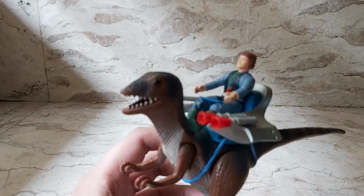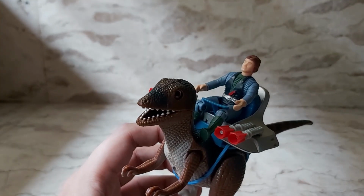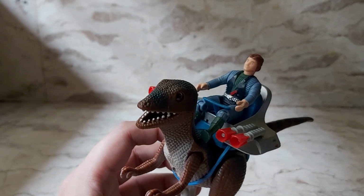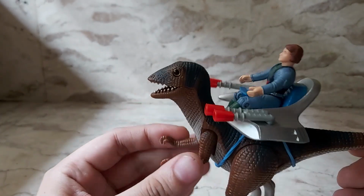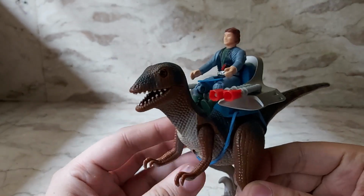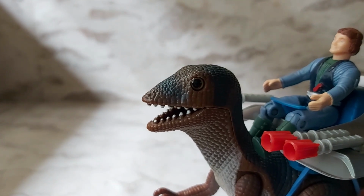I wasn't able to get this as a kid because they were pretty much going out of the market by the time I wanted to get them. So I got this guy on eBay for a pretty reasonable price. Here he is, a little close-up of his face. Kind of looks like a gecko.